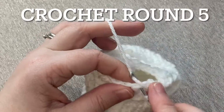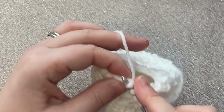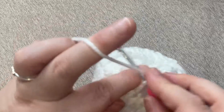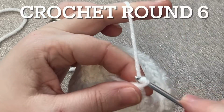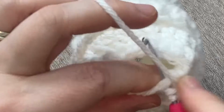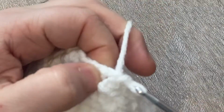Again, round 5 is a round of double crochet, this time decreasing every 3rd stitch and starting with a chain 2. This row is also finished by slip stitching into the top of your chain 2. This final round we again are going to chain 2 and double crochet into every stitch, but this time we are going to decrease in every stitch and then slip stitch back into the chain 2 at the start.